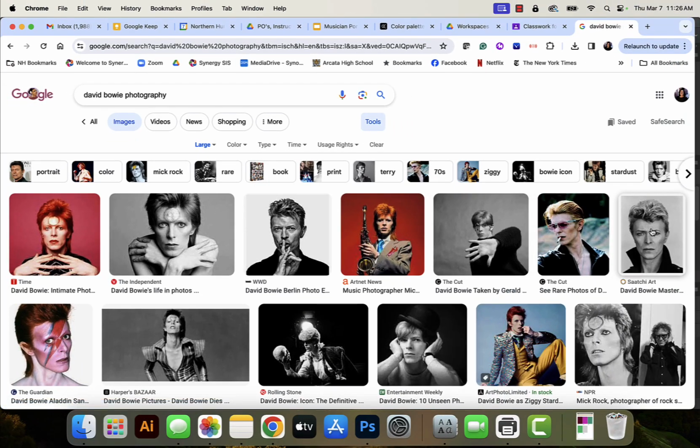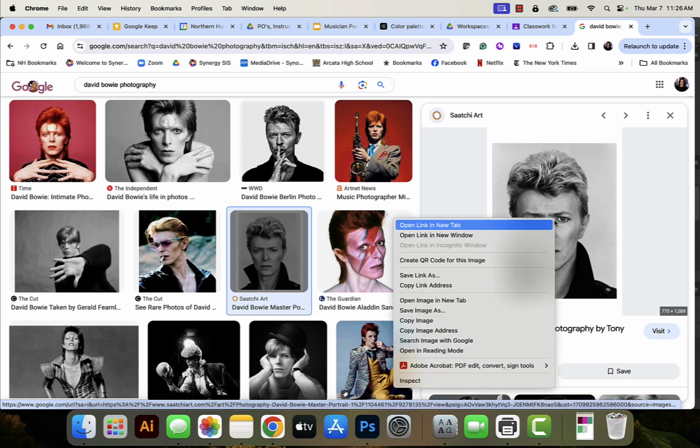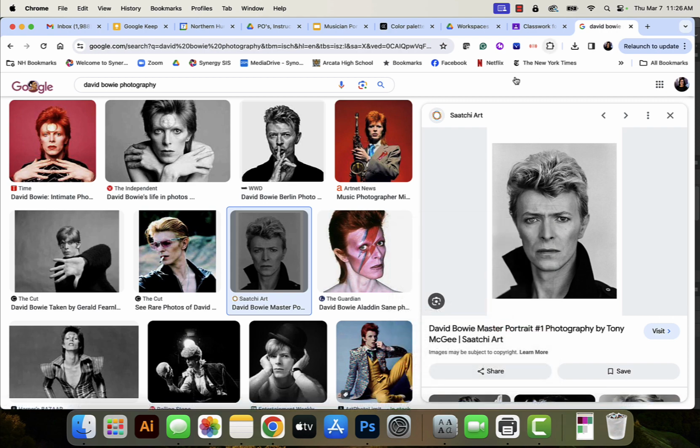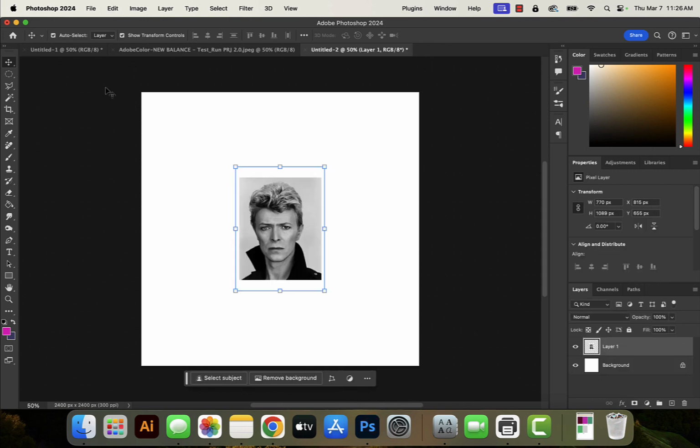So find one that has a pretty easily defined headshot where there's a background that will be easy to get rid of. I'm just going to do a two-finger click on the trackpad, or an option click, and you can click on Copy Image, go to Photoshop, paste it, and here we have the photograph.